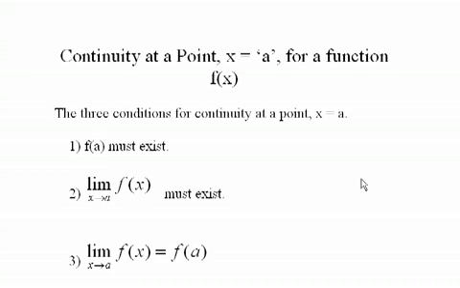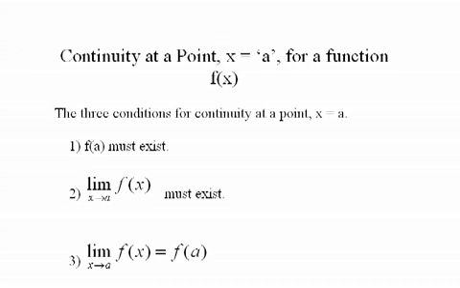But we want to be a little more rigorous than that. And I might add the caveat here, when we're talking about continuity, we're talking about an interior point. Endpoints are a slightly different matter. So anyway, I've got three conditions for continuity. Two of them are necessary, and the third is both necessary and sufficient.